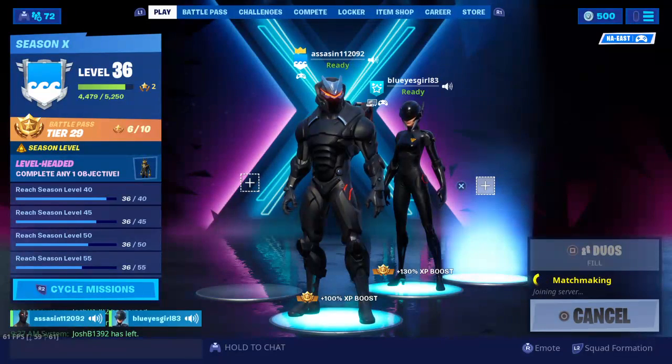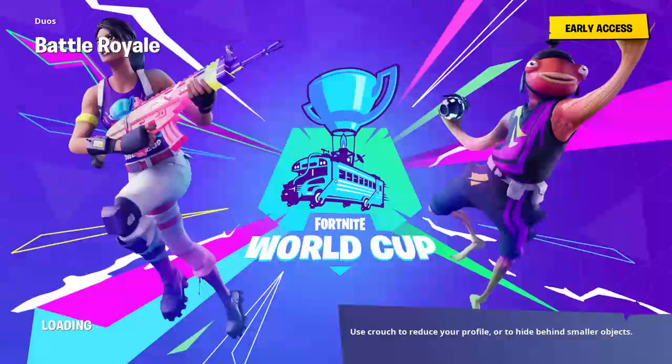And we can't pick up any other gun that is more than rarity purple. Purple and below, we could pick, but it can't be legendary. It can only be purple and below. So that's one of the rules.